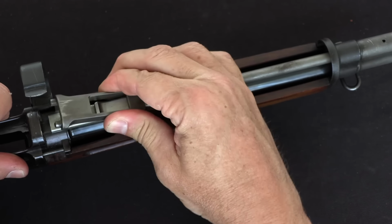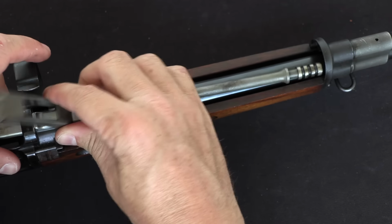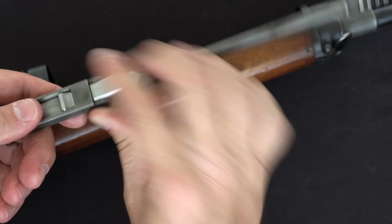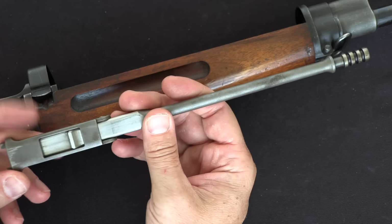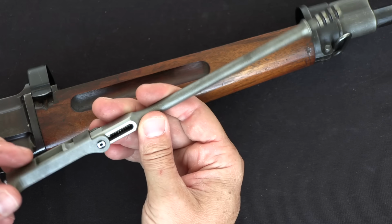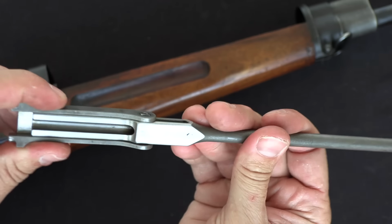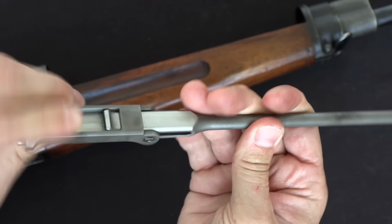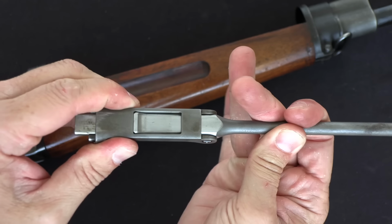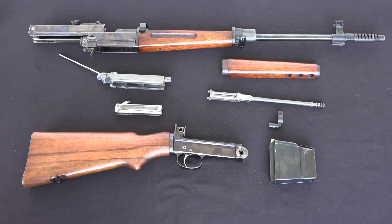To take the gas piston out, we're going to lift that up, then slide it rearward. That comes out, and we can slide the whole thing out as one piece. Normally, this sort of gas piston is like 3 separate pieces that you take apart. Well, this is 2 pieces and a spring, but it doesn't have to be disassembled in order to remove it. There's the front, and that is the gas piston action. This just acts as an over-travel stop to prevent it from going too far. And there you go. There is the ZK381 prototype semi-auto, very cool rifle, all field stripped for you.